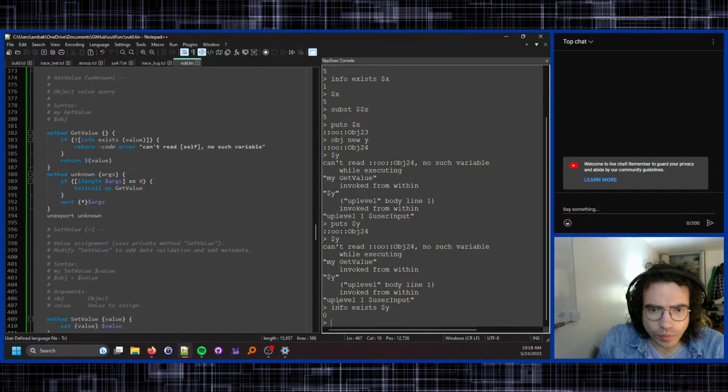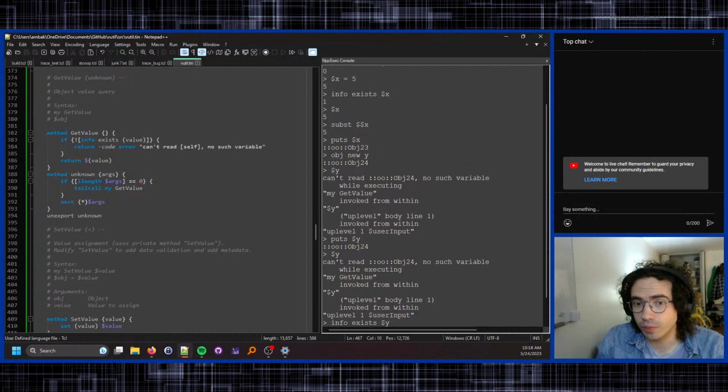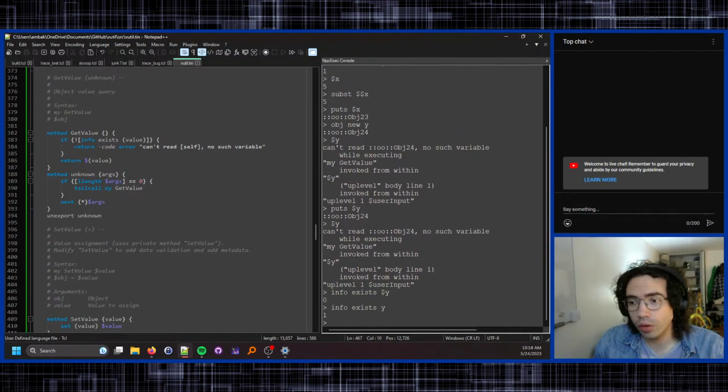So, with an object variable, you have to specify using the $sign. So you have a variable that ties it. So you have like the garbage collection variable, which is, in this case, y. So if I go info exists y, that's the garbage collection variable. And that one can be local or global. If it's global, then it'll only delete the object if it goes out of scope, or if you unset it directly.